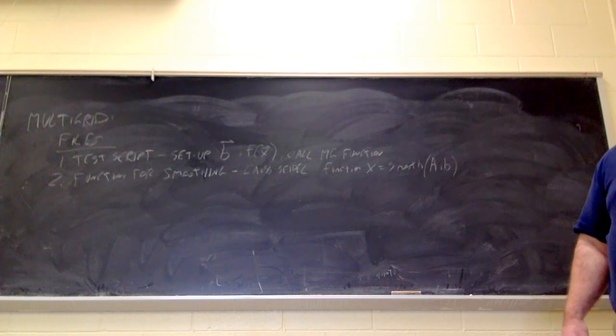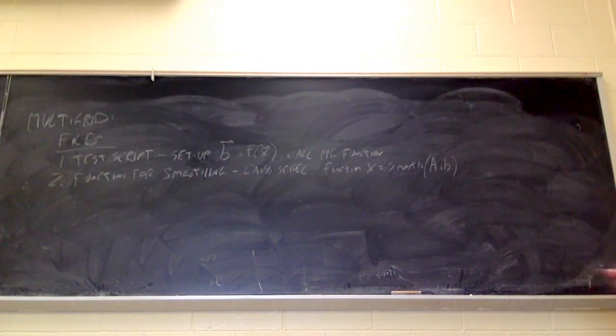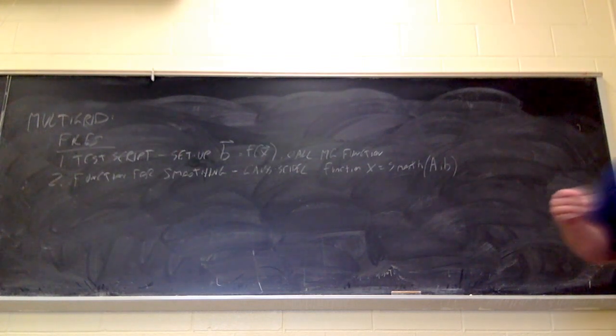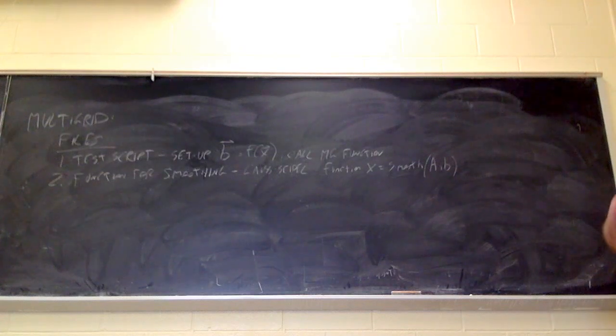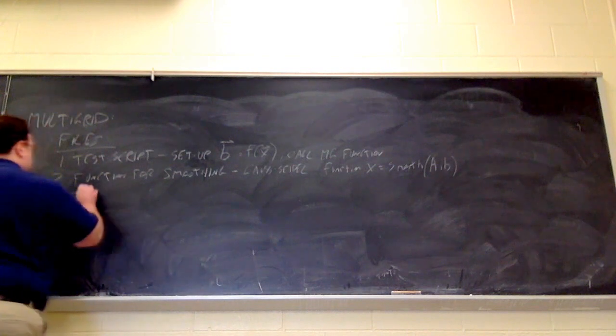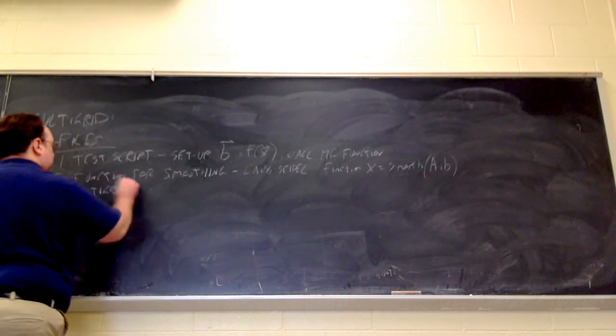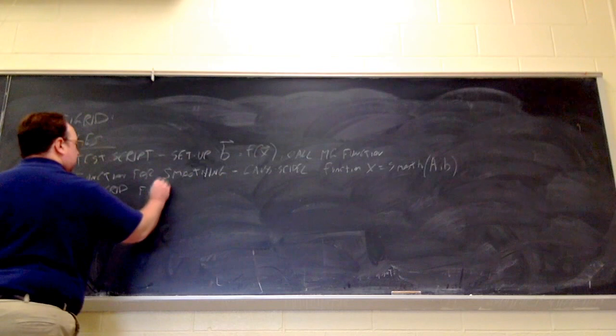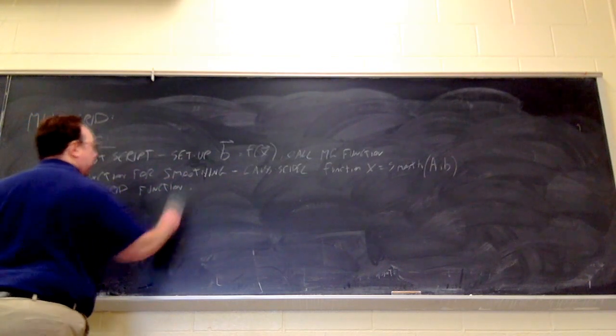You want to iterate maybe a certain fixed number of iterations, or maybe iterate to a certain generous tolerance, not something really small, like maybe 10 to the minus 3 or whatever. And I'll talk more about that at another point. So you think of it as partially solving Ax equals b, because its job is not to solve Ax equals b, it is to make the error in x smooth to set up multigrid, and that's where the last function comes in.